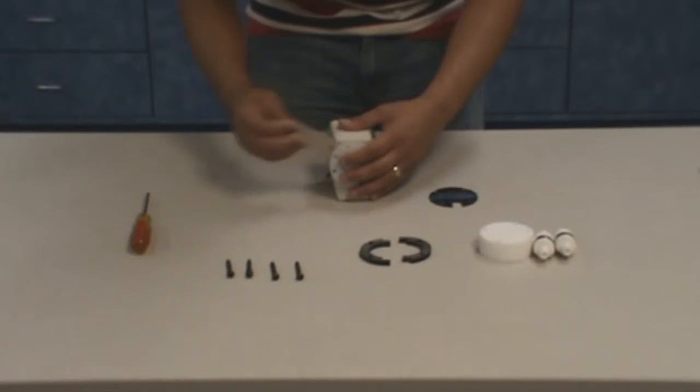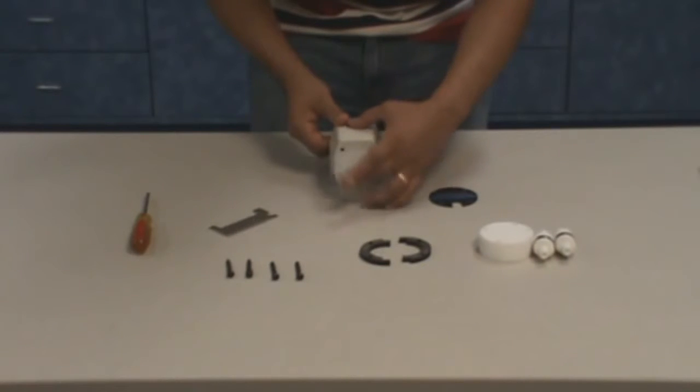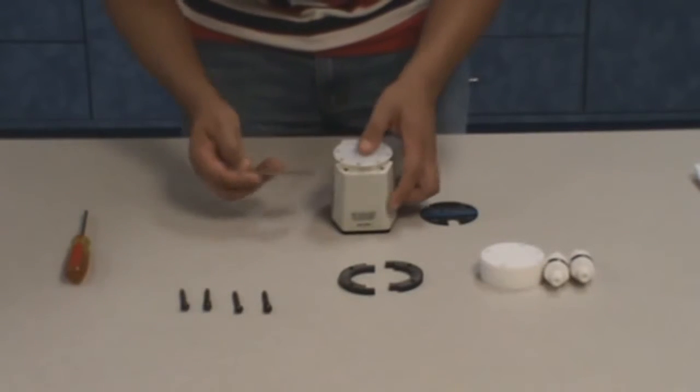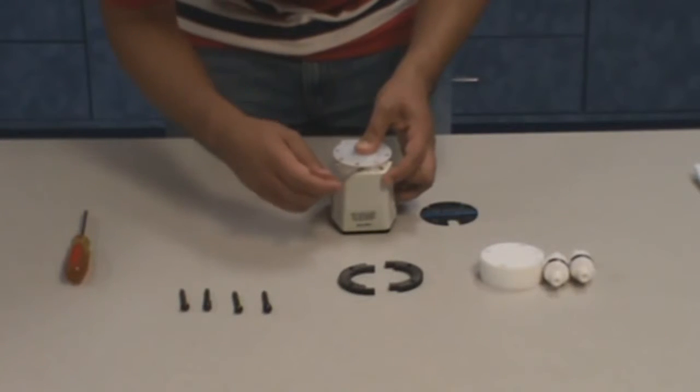Loosen the diaphragm lock nut at the shaft by using the wrench supplied in the service kit. Replace the old diaphragm with the new one.